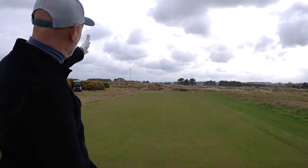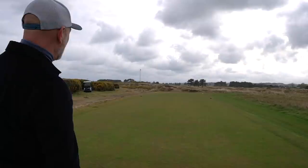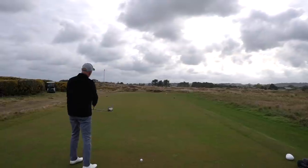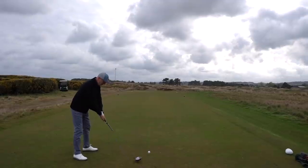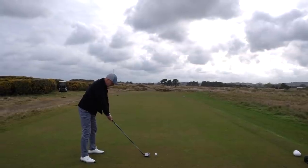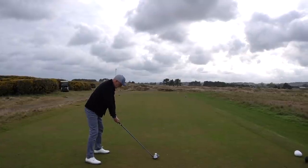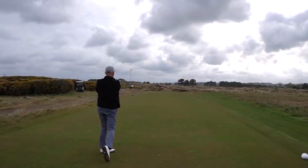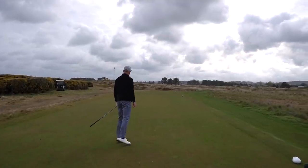You'll see a big antenna on the left-hand side, and the flag and green is sort of 30 yards to the right of that. But yeah, we need to find some short stuff. You've got three trees in front of you. I'm going to be aiming at the one on the left-hand side of the three and see if we can leave something in and around there. And like I said, with a bit of a shorter iron in than I had last time. I've nailed it on that tree, and it has not moved. So I'm hoping that that's a decent tee shot.